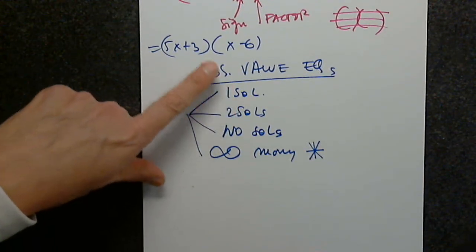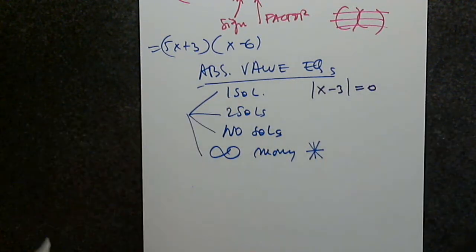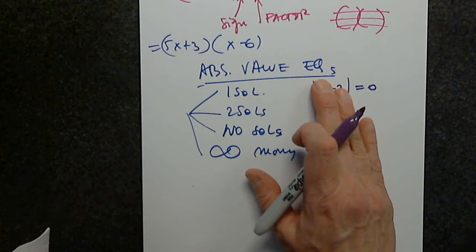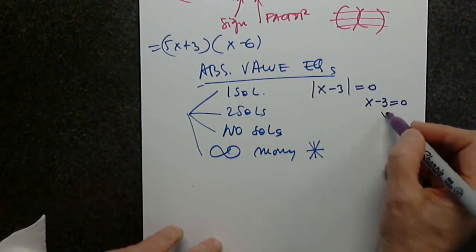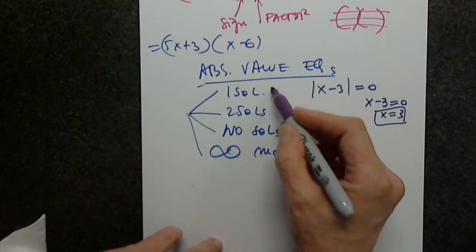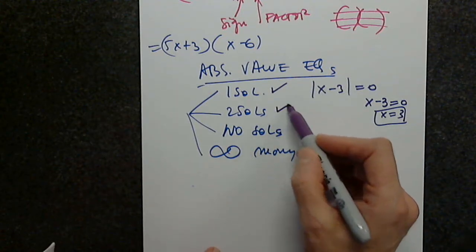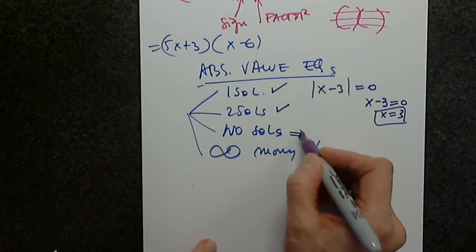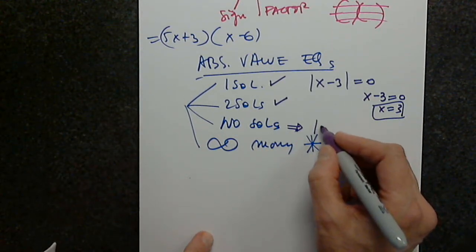When will an absolute value equation have 1 solution? Here's an example. This equation has only 1 solution, because you cannot say that x minus 3 is plus or minus 0. So there is only one option, x minus 3 equals 0, which means x equals 3. So that's the 1 solution. We saw several examples with 2 solutions last time, but we did not see this one or the no solution case. So here's an example with no solution.